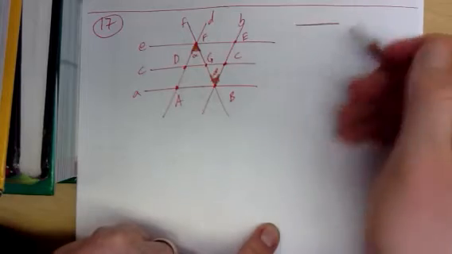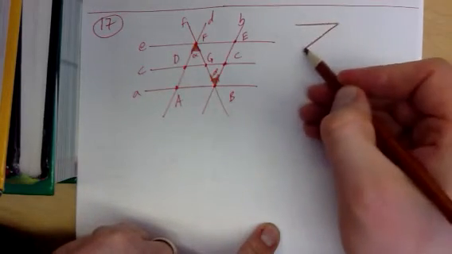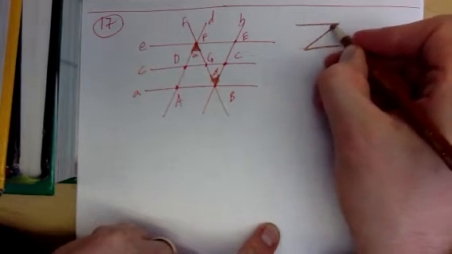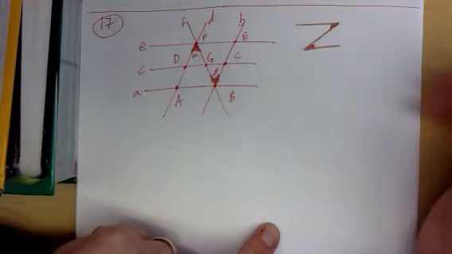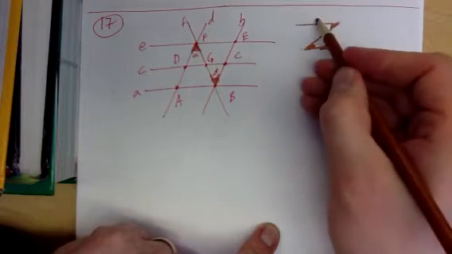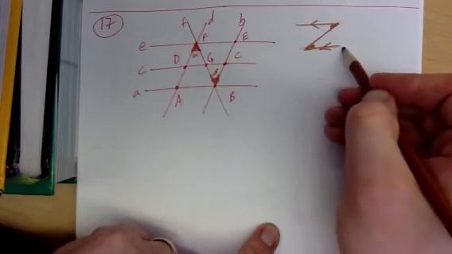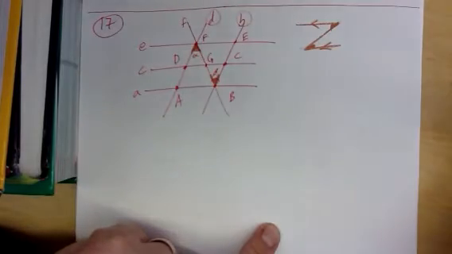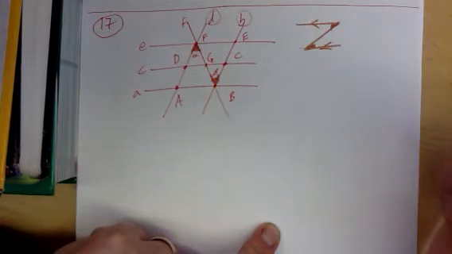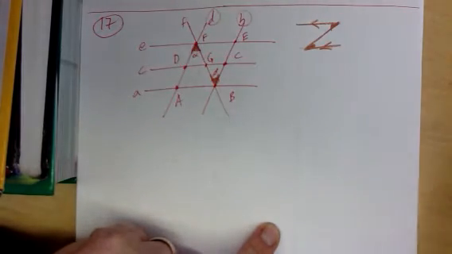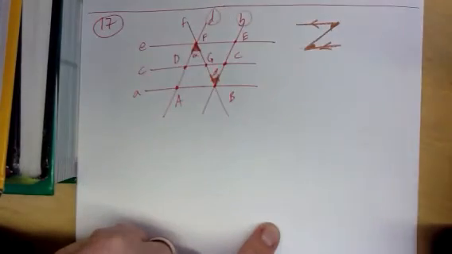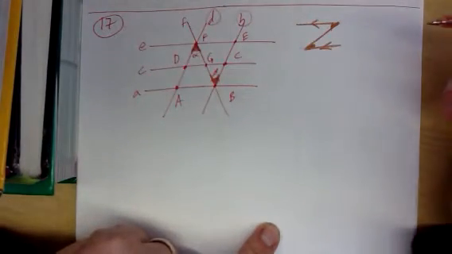Now you may or may not recall from geometry class, this is what I tell my students, if you can see a Z, so these two angles are equal in that particular Z, then those two sides are parallel. So that means that D and B are parallel. You also know here that lines E, C, and A are all parallel.